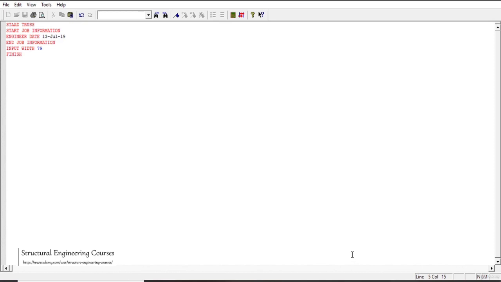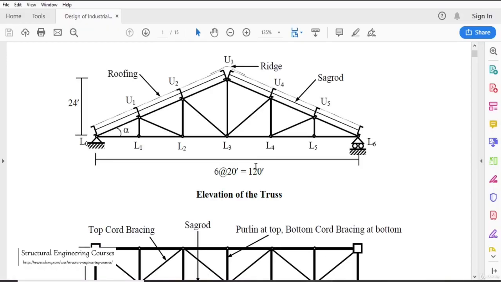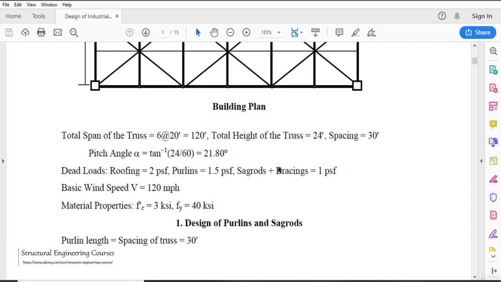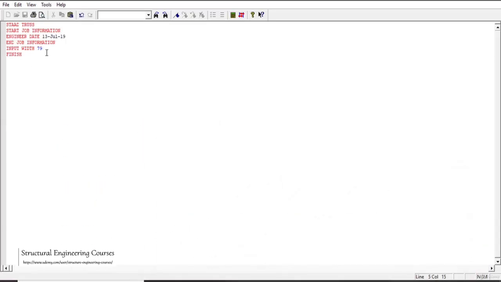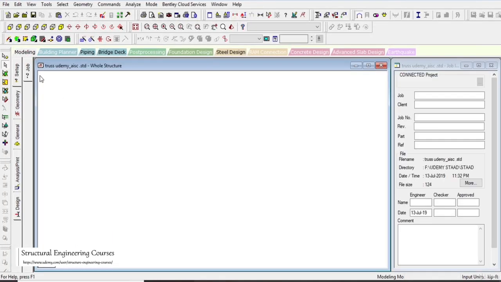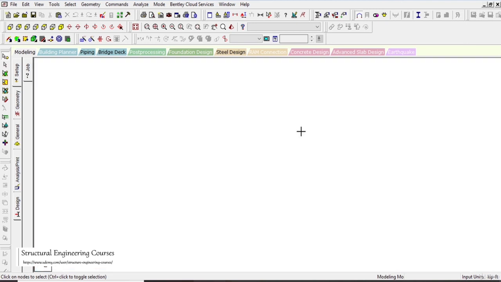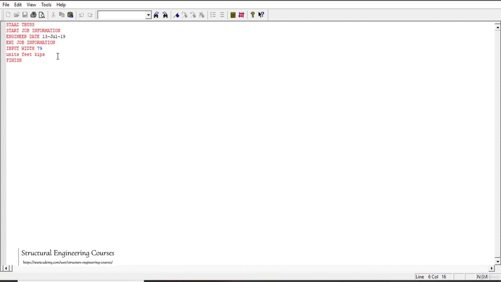And as the author had used the units as foot and kilopounds, that is Kips forces, what we can enter here is unit as feet and KIPS, that is kilopounds. So we can just close this window here, and we can also enter the joint coordinates, that is 1, 0, 0 and 0.